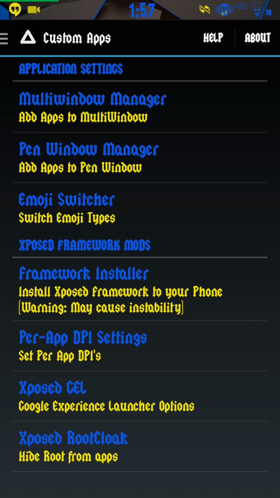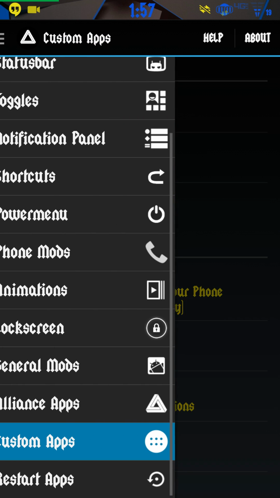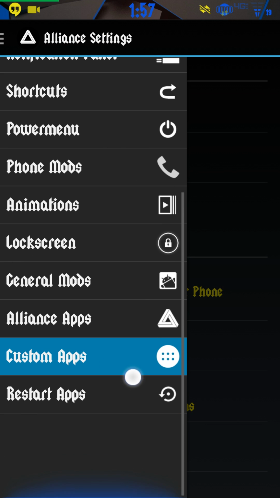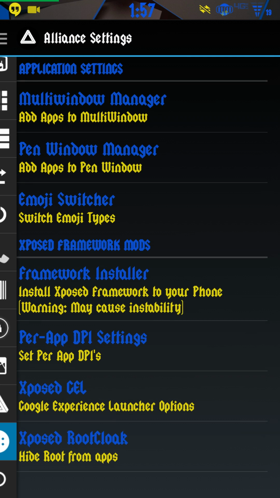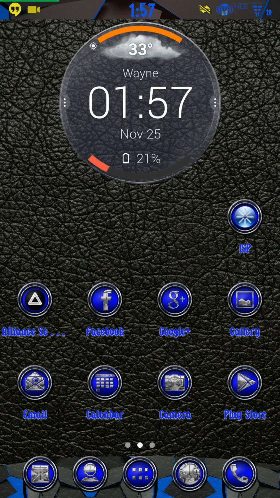You've got Xposed Gel settings, and you've got Xposed RootCloak to hide root from certain apps that check for root. Then you've got restart apps, and that's all for the app settings.